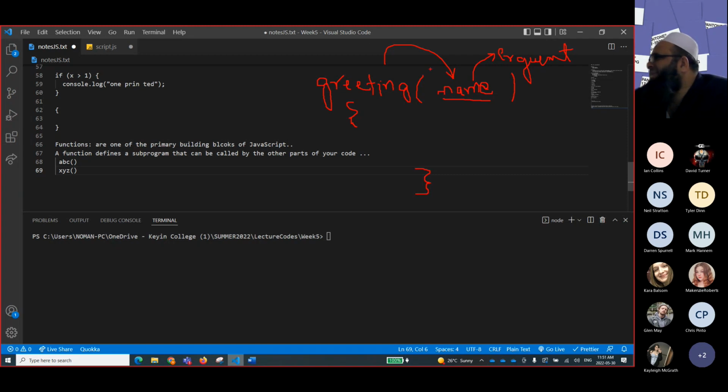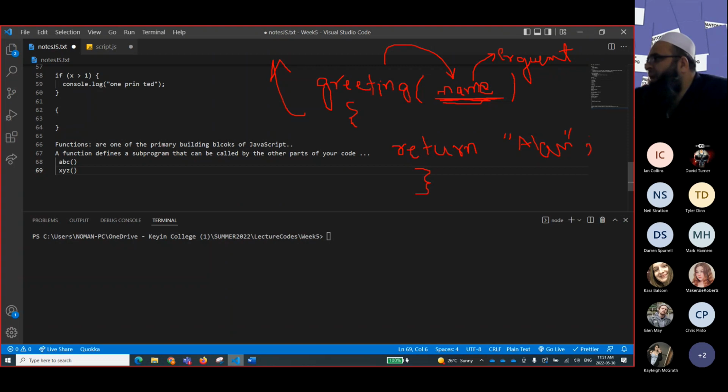So a function might accept some values, and whatever values it accepts will be written in the parentheses. A function might return some value. Return means when it is called, it will give back something. That give-back we can mention over here with a return statement. Return, and I say, for example, I don't know what, I'm just giving you an example.